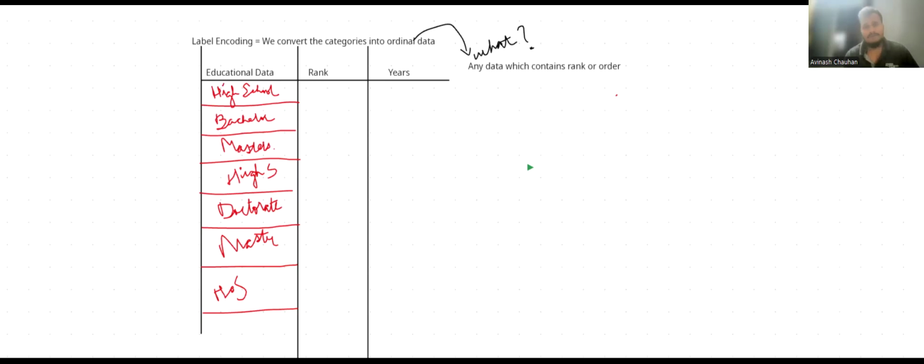So if we see it, when a person completes high school, 12, let's assume the number of years he has spent in education. For example, he has spent 12 years from class 1 till class 12. Then obviously, if he was in CBSE or similar schools, he has been studying from nursery: nursery, lower KG, upper KG, then class 1. So he has spent almost 15 years, right?